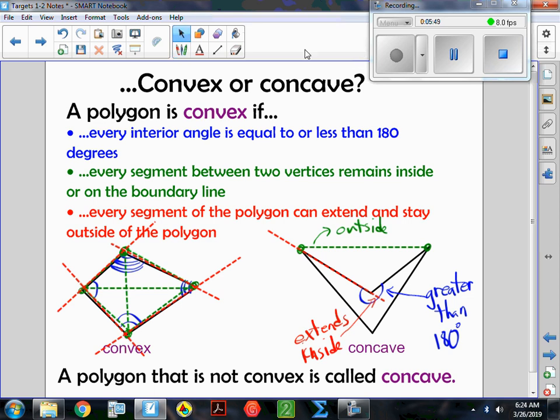All right, we also talked about equilateral, regular, equiangular, and the different types of angle measures, or different types of sides, making a different type of polygon like a pentagon or a hexagon. So you want to review those as well.